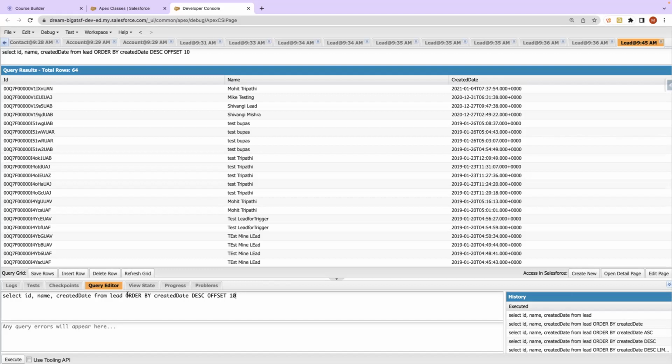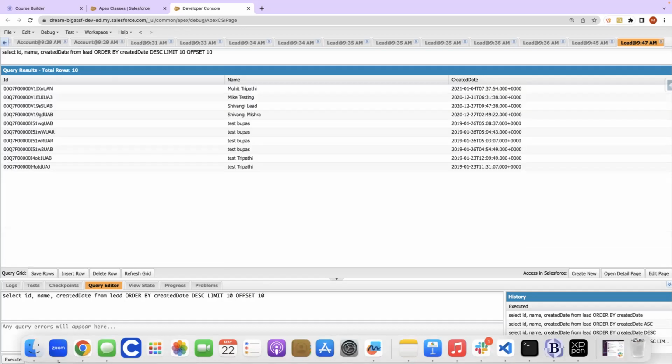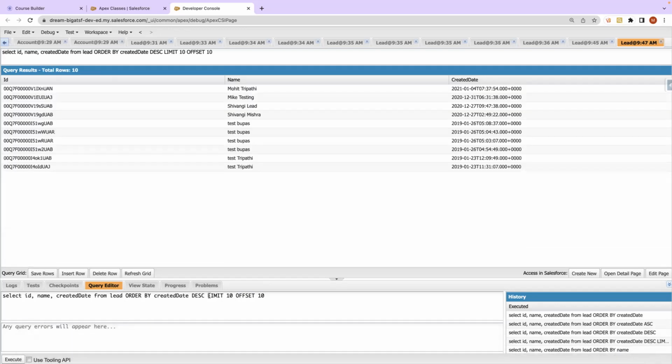We do have a sequence. See, if we have to use the where clause, then the where clause should always be in the beginning. And then we use other things: order by, then group by, then limit and offset. Let's see if it gives this result. No, that means limit cannot be used after offset. So limit will be used before offset.